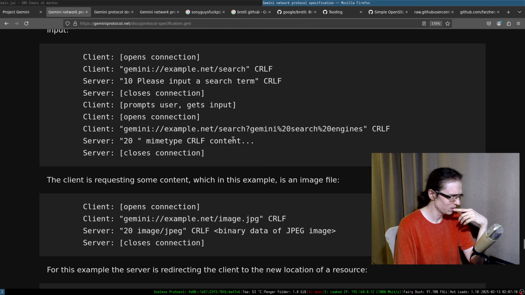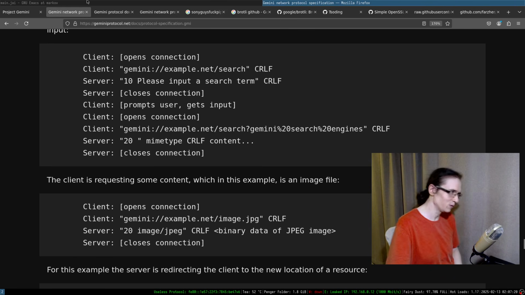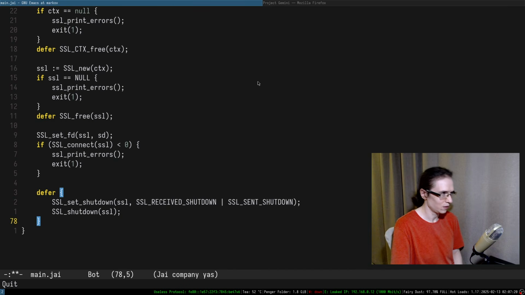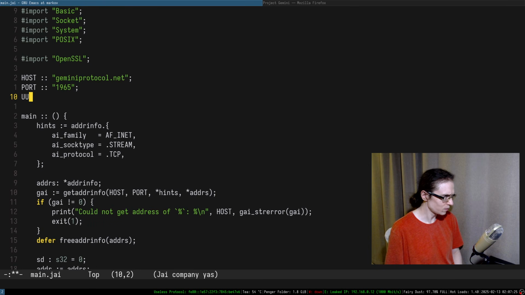Wait, this is based. Opens connection, URL, you get stuff back. So yeah, okay, we can try to do that. And I suppose in here, the URL that we're doing is going to be something like this. So it's going to be Gemini.